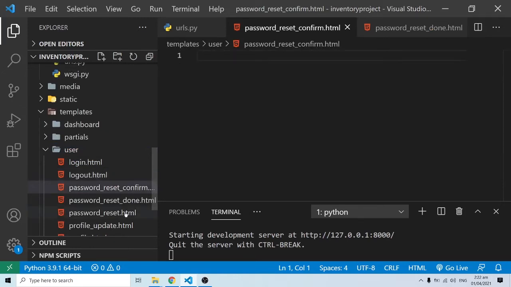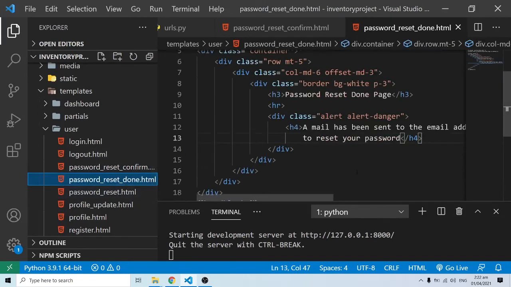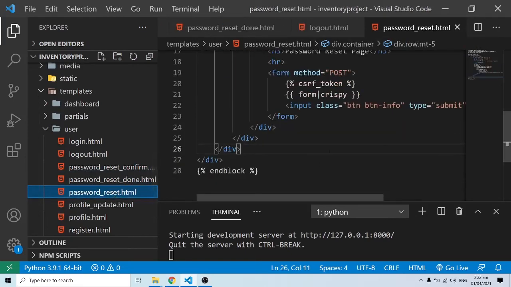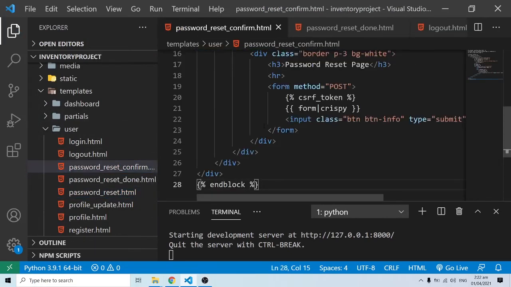Okay, so that's also going to be like what we just had for the password reset. Because here we have a form over here. So I'm just going to copy this, Control C, and in password reset confirm I'm going to paste this over here. So here we have a form.